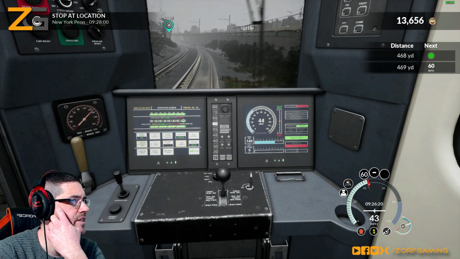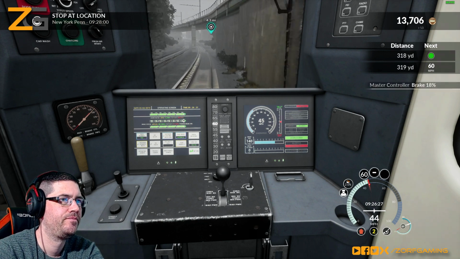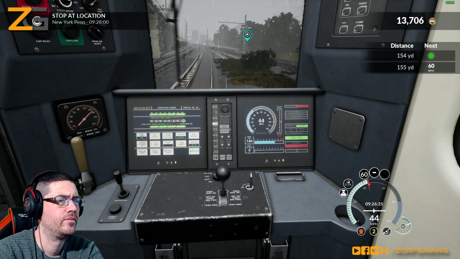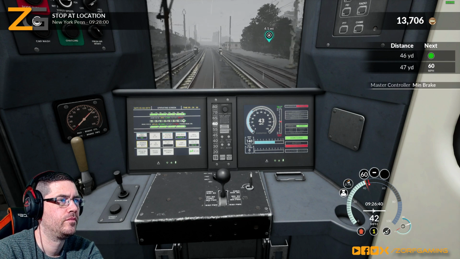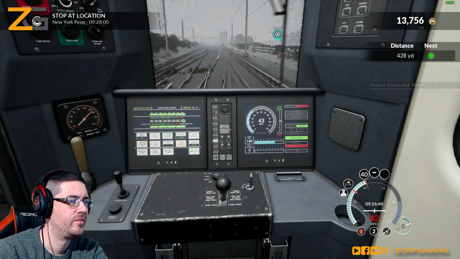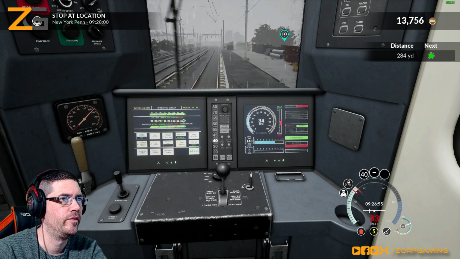Ooh, it's a proper gradient this one, 2%. Testing me brakes. Jeez. Alright, so it goes proper downhill, and then it goes up, down and up. When I went too fast across the lane to the track changes. Bit naughty really, I guess.